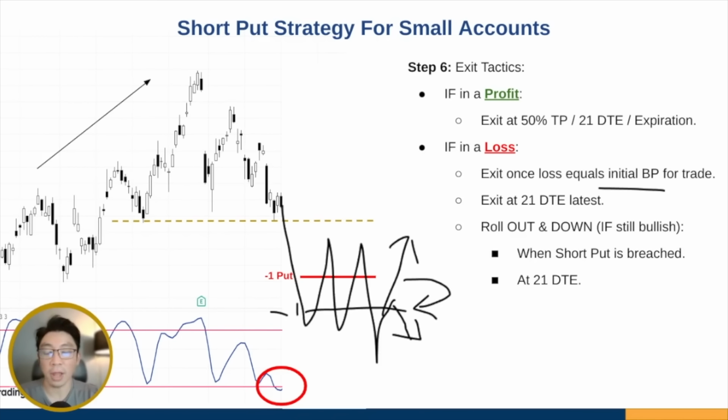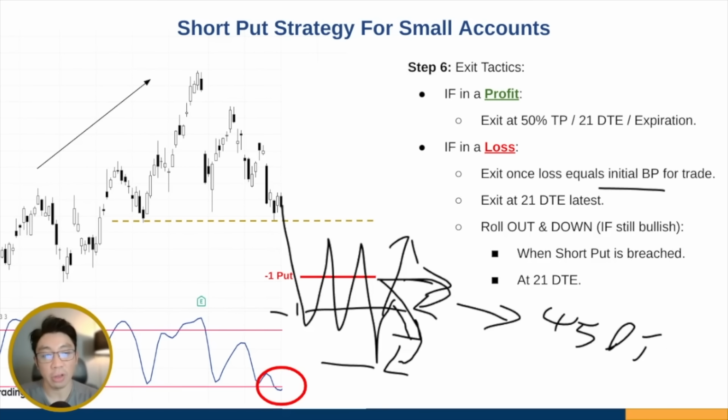chances are that you don't even have to roll at all, right? Or if the market actually comes down to where it's at the money, then you can actually roll for a much, much better strike price, much lower at the same time, because it's at 21 DTE, you can always go back to the 45 DTE. So this way, your theta decay is still reasonable, right? Compared to if you were to roll all the way out to about 90 DTE or even 100 plus DTE.